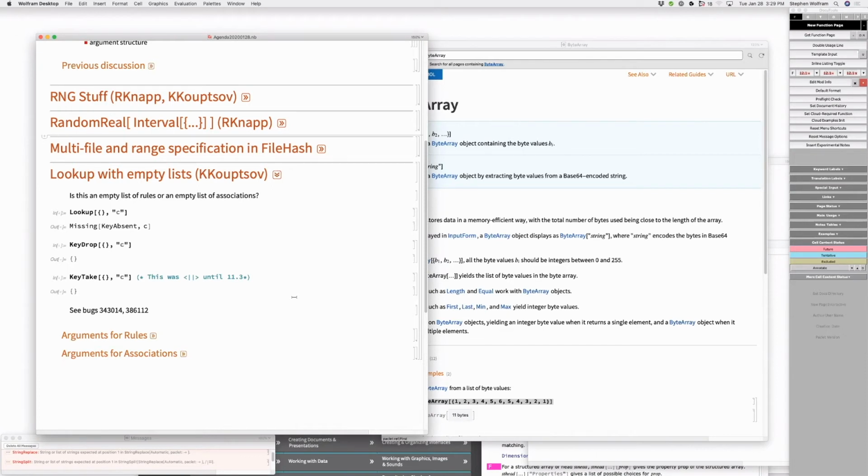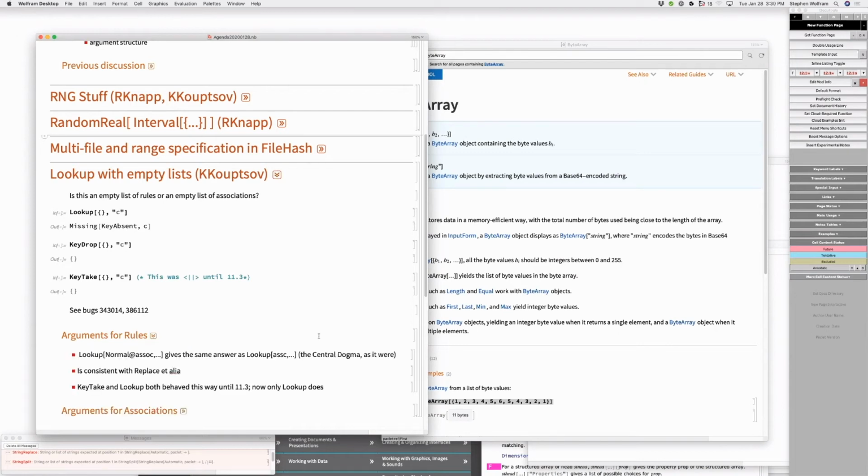So, there are good arguments in both directions. In the rules case, key drop and key take would give empty associations, and lookup would give missing. I'm sorry, how does that work?